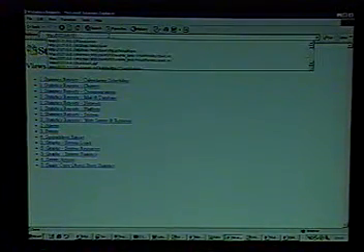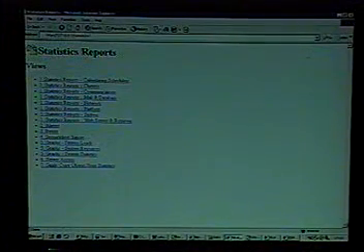Now, one of the interesting things about this too is, let's request names.nsf. Names.nsf is the database that controls the server's configuration. It's the address book, essentially. By default, you are prompted for a user ID and password to access names.nsf.